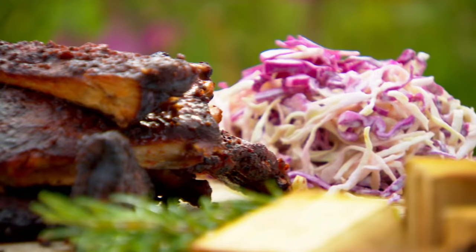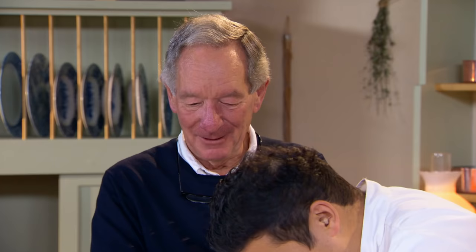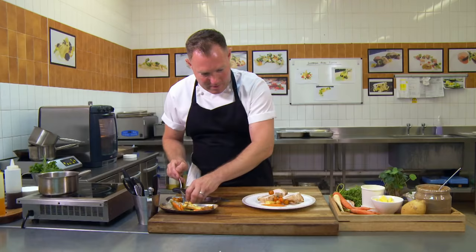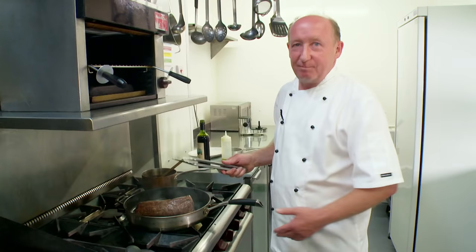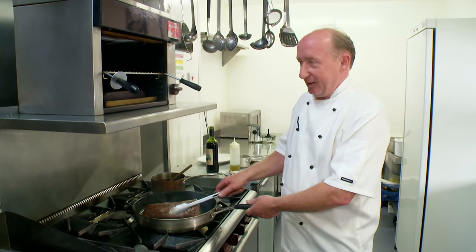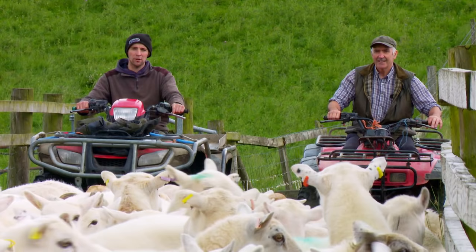We'll be exploring the great culinary traditions enjoyed by the royal family, from the grand to the groundbreaking, as well as the surprisingly simple. As we hear from a host of royal chefs — Prince Philip would walk past or pop his head in and say, 'What's for dinner, what are we having?' — and meet the people who provide for the royal table.